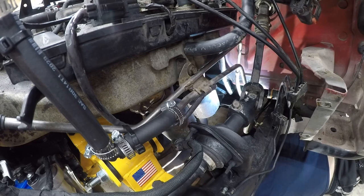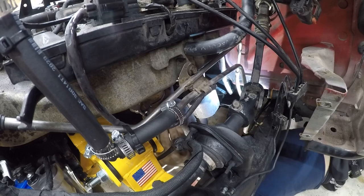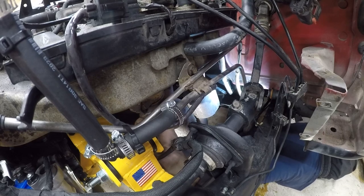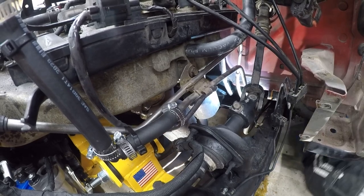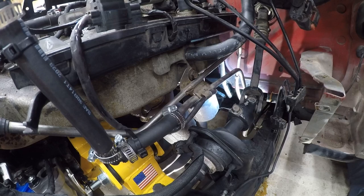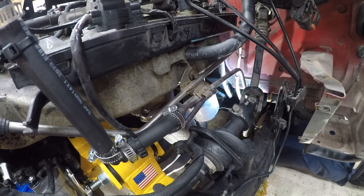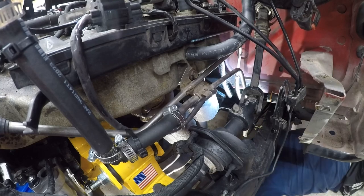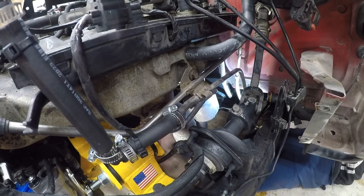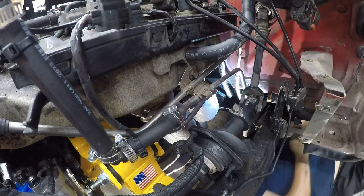M10 1.5 cap screws, kind of big. But there's not a ton of torque on this, and this is really a better application for a cap screw. Let me look around. Okay, this is not long enough, but we're gonna see what happens. I have an M10 1.5 35, which is what I think should have been in here in the beginning, because it's immune to this particular problem that this one has. But first, I gotta get this out of here.